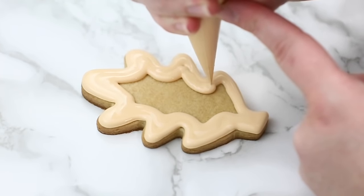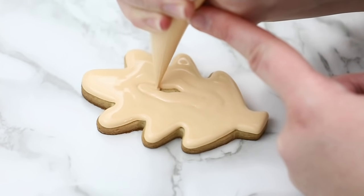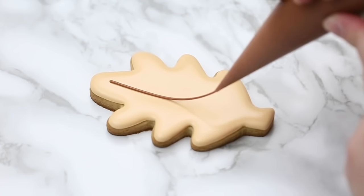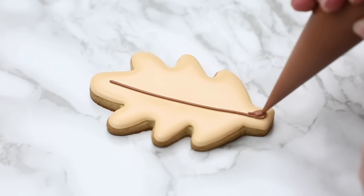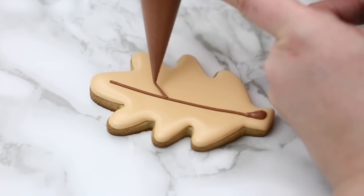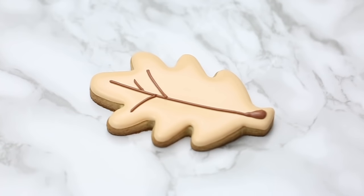I'm just flooding all the inside here. If your icing is really loose, you can leave little gaps and spread the icing so you're not over-filling the cookie. I like my icing loose enough that it settles by itself without a scribe, but if it's a little thicker you can give it a jiggle with the scribe or give your cookie a shake and it'll settle no problem. Here I'm doing a stem going from the top to the bottom of the cookie, then I'll put a little dollop of icing to make the bottom of the stem. For small areas you can use outline consistency and smooth it out with the scribe.